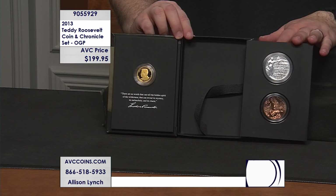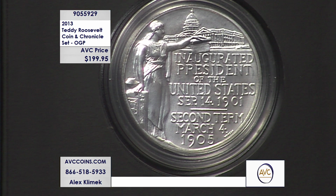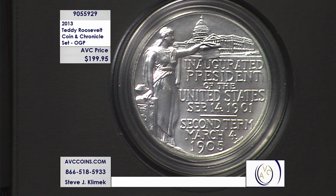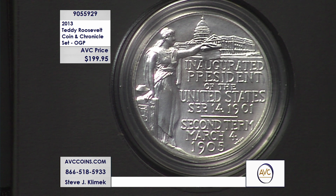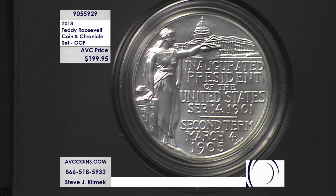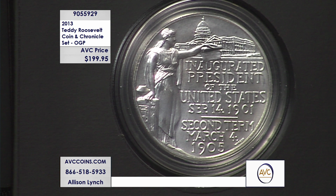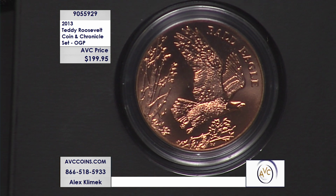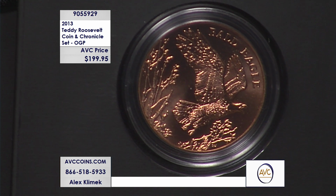They put this beautiful collector box together. The proof is on the left, and then they make a 1-ounce silver. This is the first time in U.S. Mint history they used a silver eagle blank for something other than a silver eagle. And they've used it many a time since then. Actually, we use it for all of our special issues now.